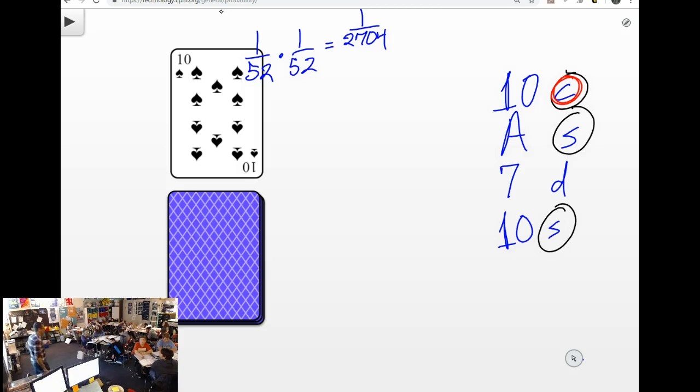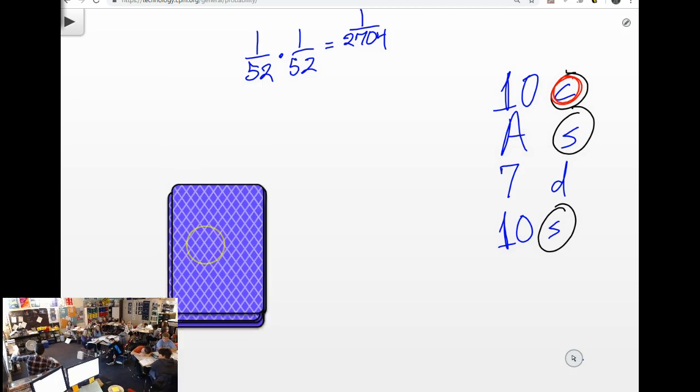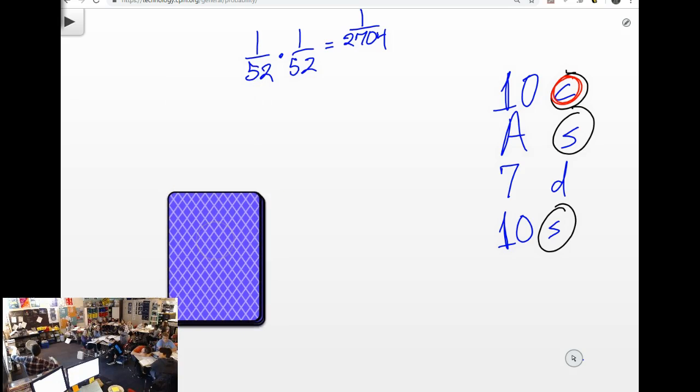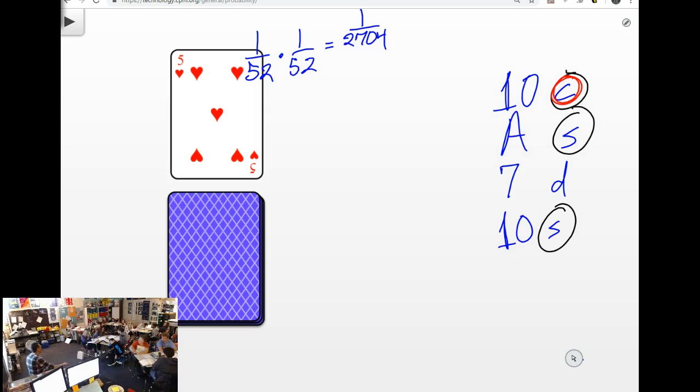The difference in probability is between theoretical and experimental. We'll write these down at some point. Experimental is when you actually do it, when you shuffle the deck and draw cards. Oh my gosh! It could be a glitch in the program, or it could have actually been written like that. I'm not sure. I didn't write the program and haven't really analyzed it. Do you want to know what the probability of that is?